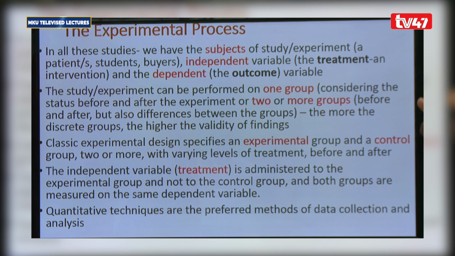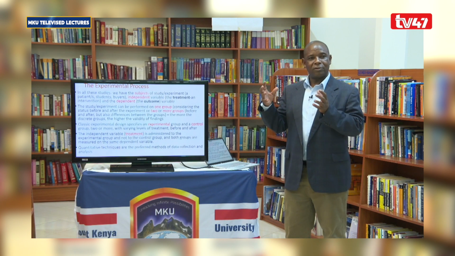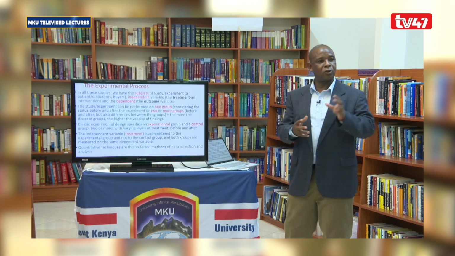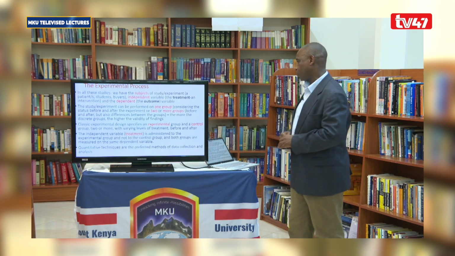So you'll be able to see the results of what would happen to the experimental group and what would happen to the control group. Treatment is an important concept, is the application or the intervention that you want to measure. In this case, if you're interested in a vaccine, that is the treatment that you are giving to the experimental group and leaving out the control group.